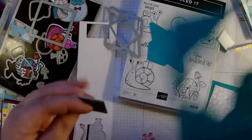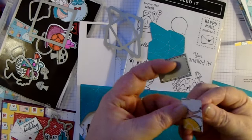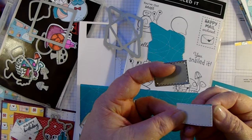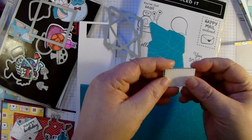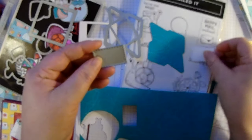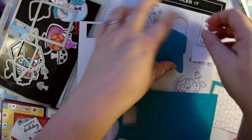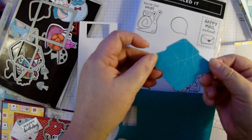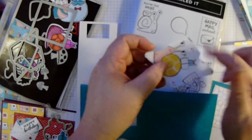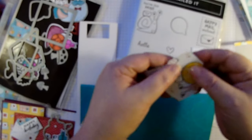Then we have also cut out, it's cutting them at the same time. So there's a little stitch detail, little card, notelet to go inside our envelope. And here's our envelope. So that's going to be the outside. So I shall be folding it over in just a second. I think I'll do it that way so that there's not a snail sticking out of an envelope.